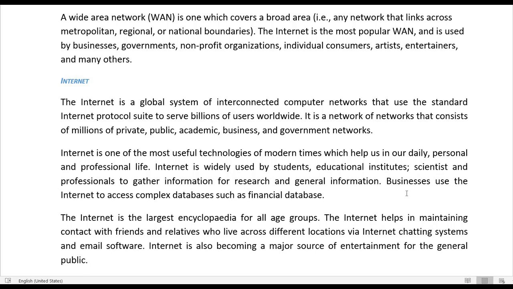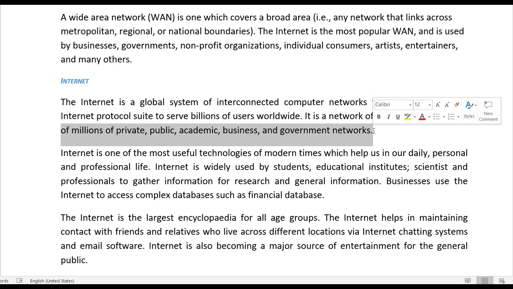When these two networks are interlinked with the help of Internet, that means networks of networks. So simply a network of networks is known as Internet. See this definition: it is a network of networks that consists of millions of private, public, academic, business or government networks.